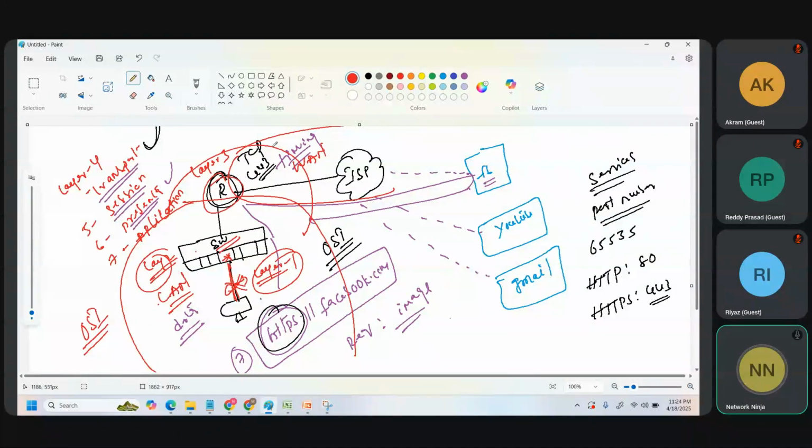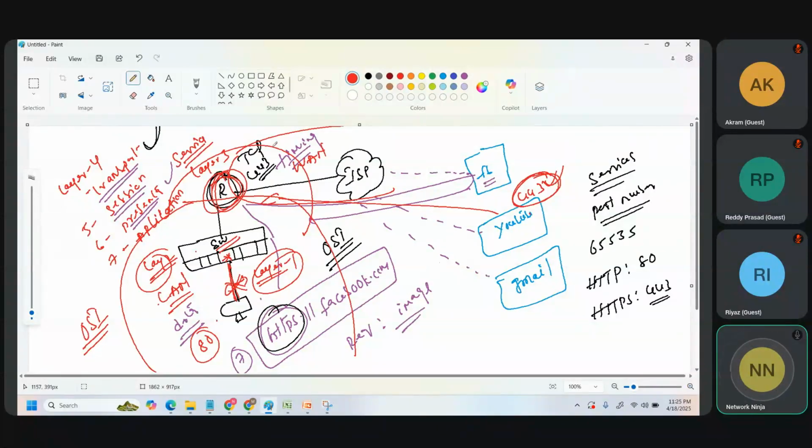And if this application will respond only on port number 443, and our user is requesting youtube.com on port number 80, that request will not work and you will get the logs in the router. Not only in the router, you will get the logs in the firewall that the server is not responding. Then when you check the logs, you will see the port number is not matched, because the destination server works based on port number 443. Then you can mention that, hey, it is a layer 4 issue.